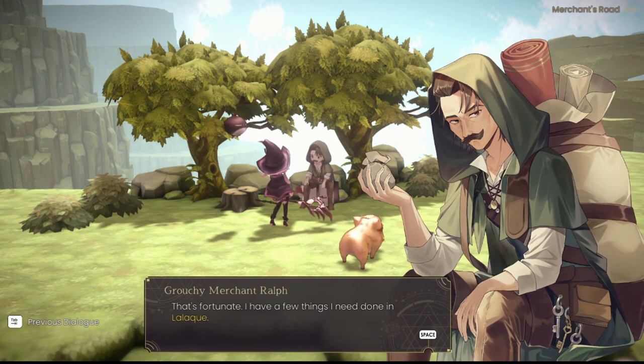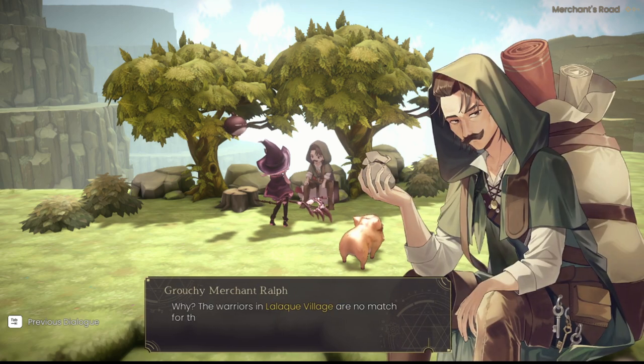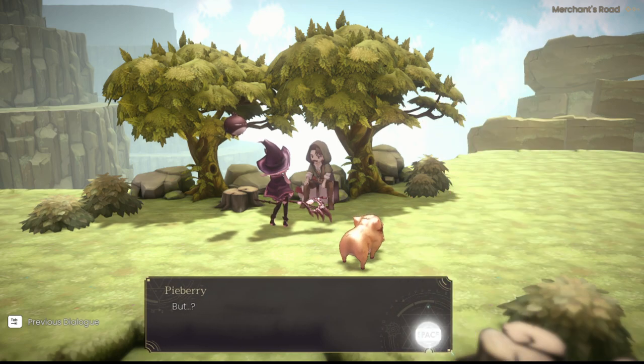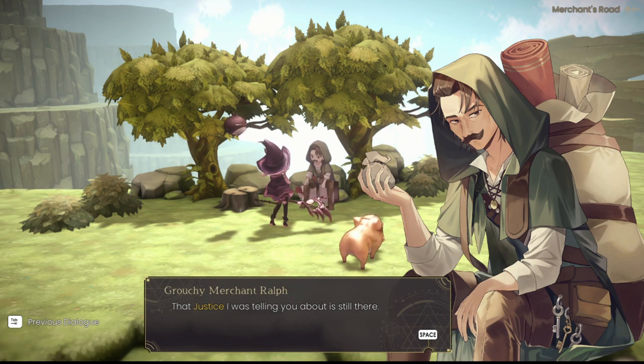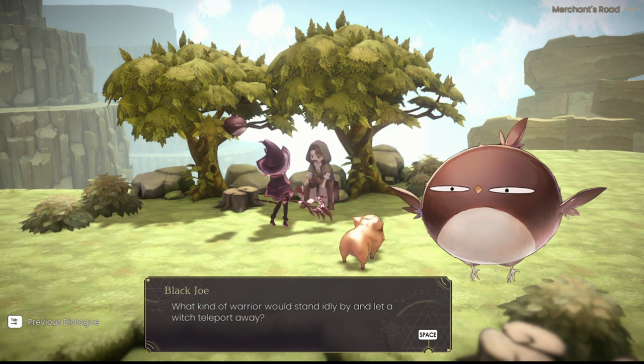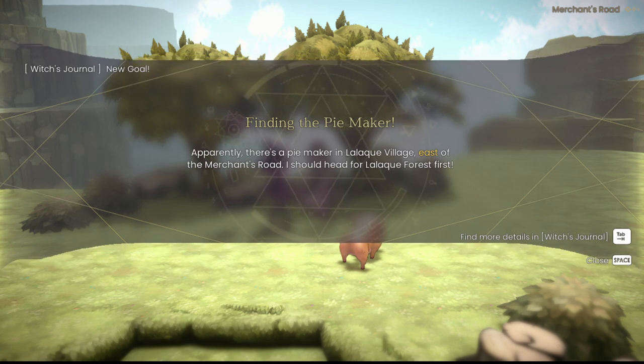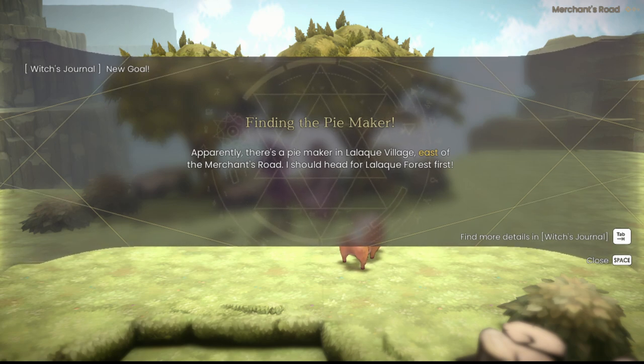Fortunately, I have a few things I need done in Lalash. I think we should forget about the village. Don't be so negative right now. But maybe it's still there. As long as you avoid him, you should be fine. Don't rely too much on this. They may disable it. If you buy a letter, we teleport away. Exactly. Apparently, there is a primary care in Lalash village east of the Merchant's Road. I should head for Lalash Forest first.